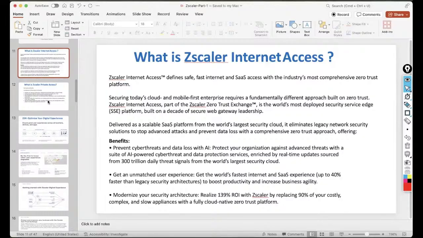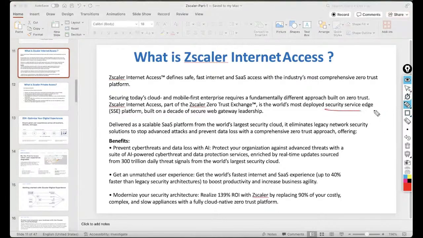This is perfect. Okay, so the explanation I have given is defining the theoretical or written concept of what is Zscaler Internet Access. You can read it and get the benefits and why we have Zscaler. You're going to get one of the terms, that is a security service edge, SSE platform, which is similar to the secure web gateway that I discussed. We'll discuss again what is the SSE, how it is going to be integrated, and why it's very important. And also we have to understand what is the SASE solution.